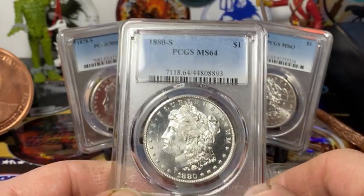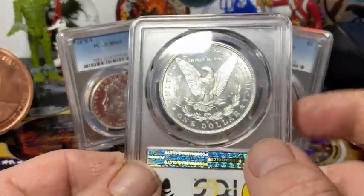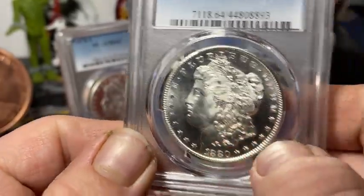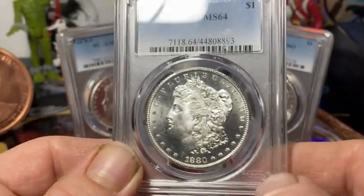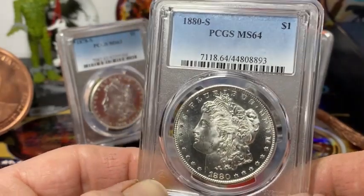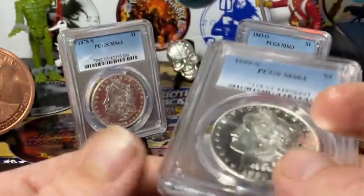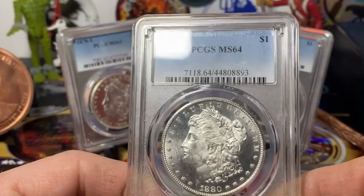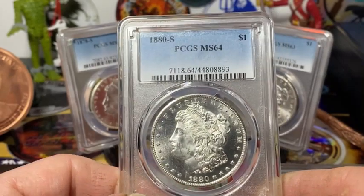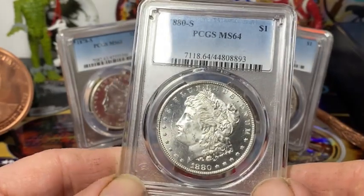And you know, for a 100-year-old coin that's been in bags and banks and in people's pockets and in storage, you're still gonna get your little scratches and your dings and dents, unless there's a Morgan out there that was literally sitting by itself, never touched any other coins, never seen the sun or anything. You're not gonna find an MS70. And plus, who's to say if they grade this coin MS70, there's not going to be a coin that comes out that's way better. Where are they going to go from there? MS71? So you'll never see an MS70.